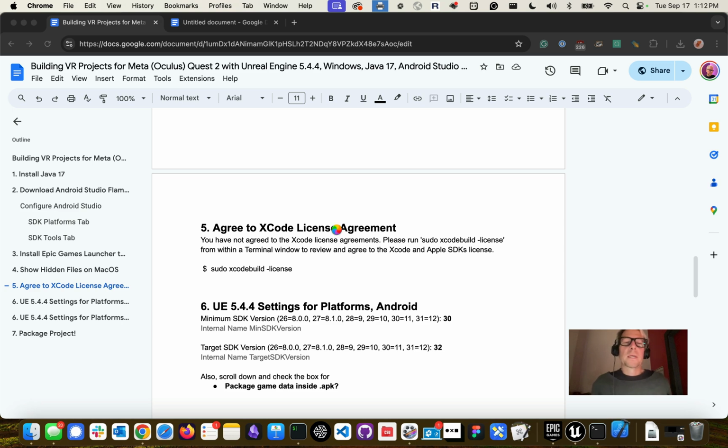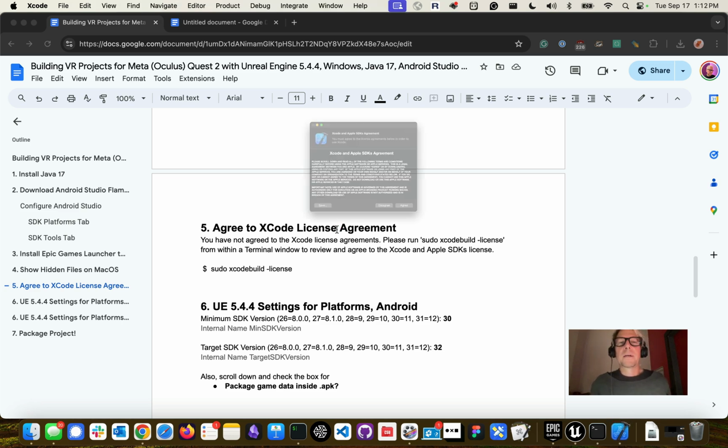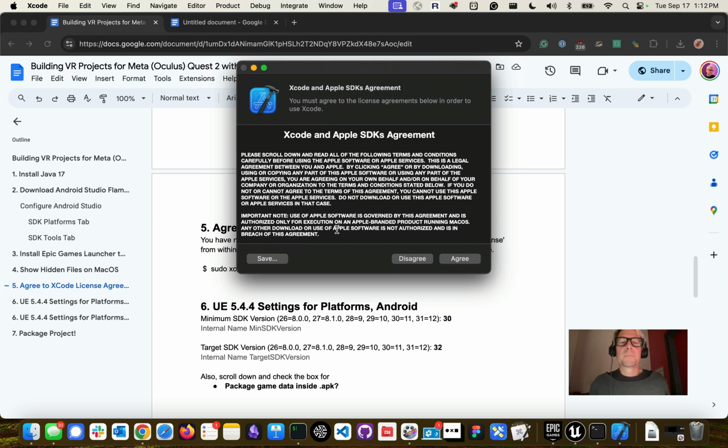So I just went ahead and opened Xcode, and you can see right here is the license agreement I need to agree to. And if I click agree here, this problem will go away. Again, just to recap, if you don't have Xcode, you're going to need to go get it, and that's at the Mac OS App Store.